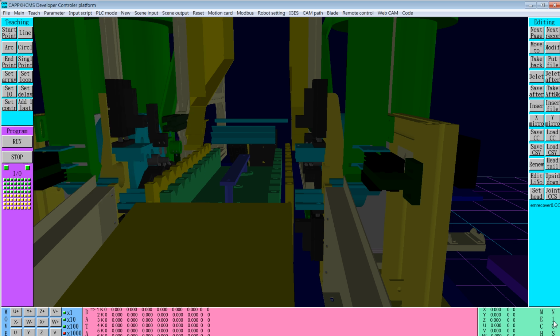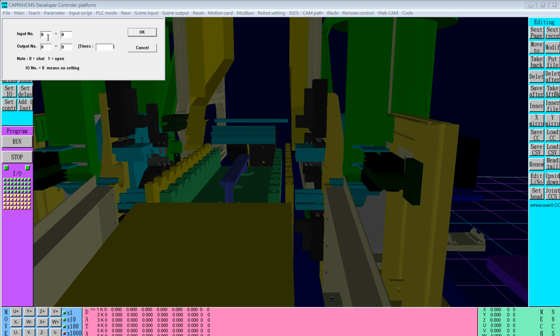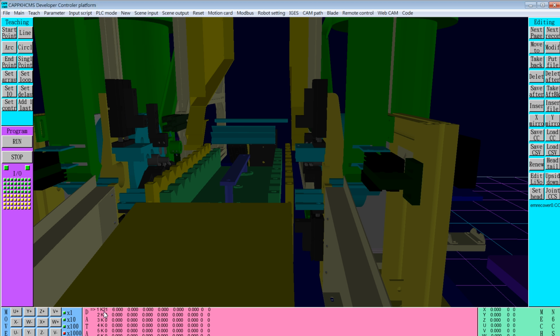So we have to change the number of the control system to number 6 and make sure the data area is correct, the same as before. The input 6 of the sequence is 1. For the first instruction, we have to set IO so that input number 6 becomes off. K21, input 6 be off.